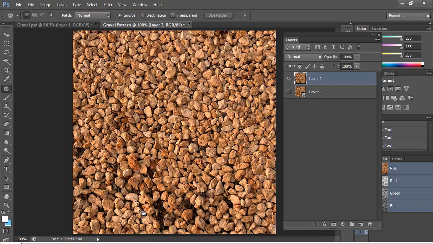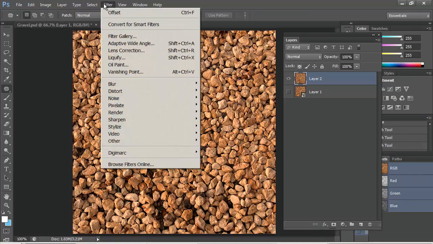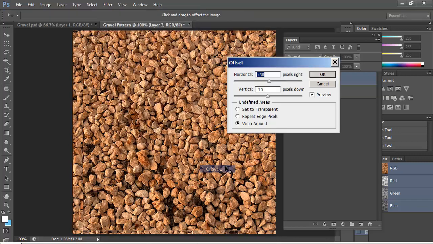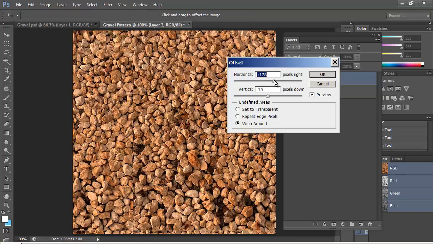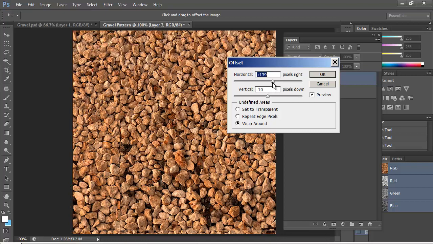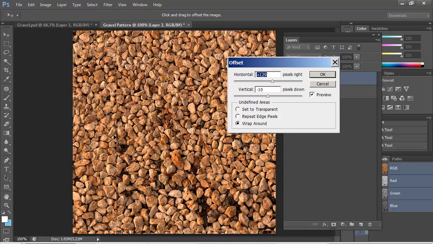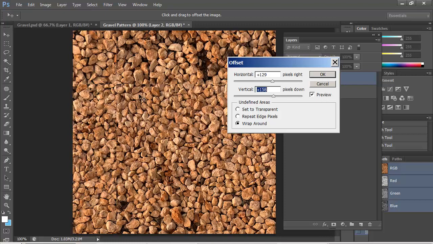One of the nice things about this gravel image though is there are already dark points that exist. However, we're going to get a seam. We've got to take care of that. I know we're going to get a seam because this wasn't a perfect pattern to begin with. So I'm just going to go filter, rather offset. Oh, actually that is really good. Whoa. So here's the seam. I'm just going to make an X so it's easier to see. Here's the other seam. Tell it OK.